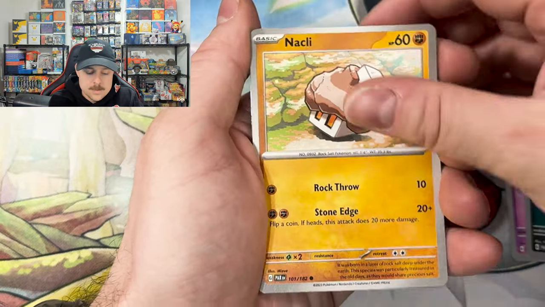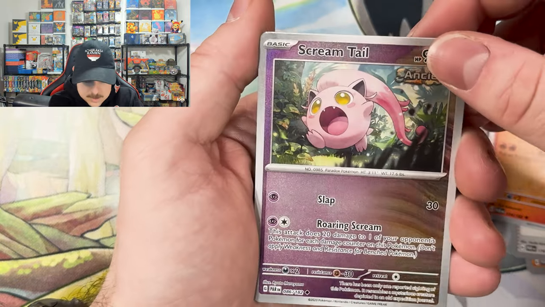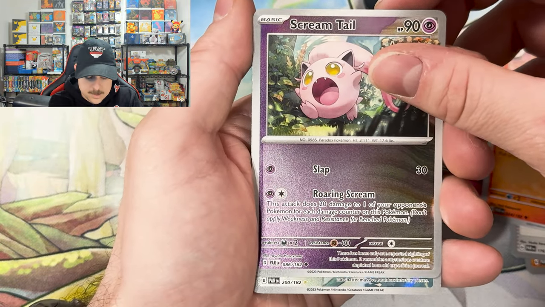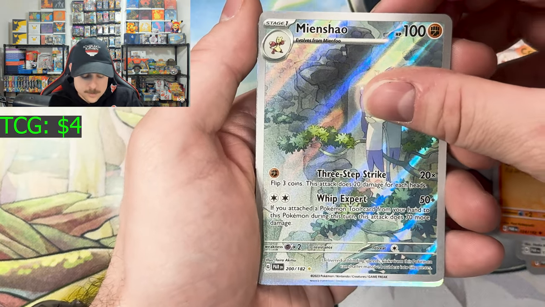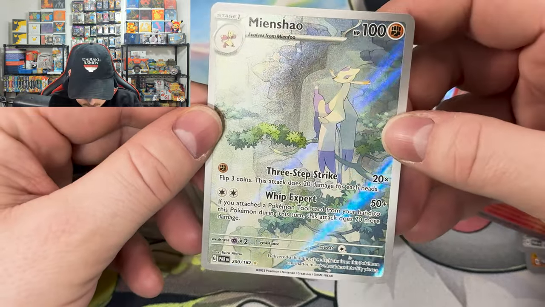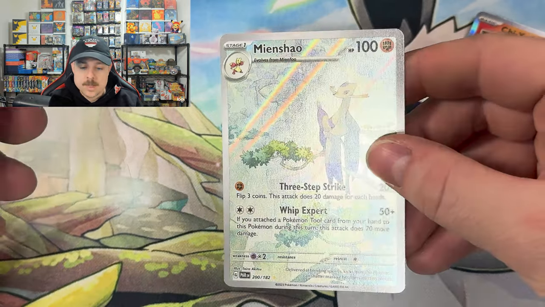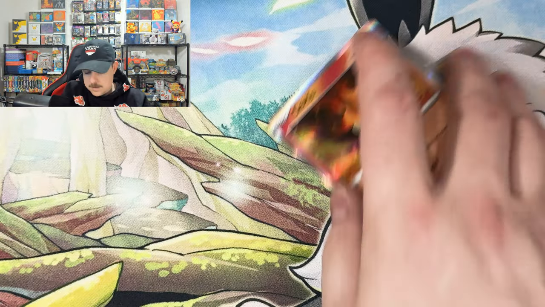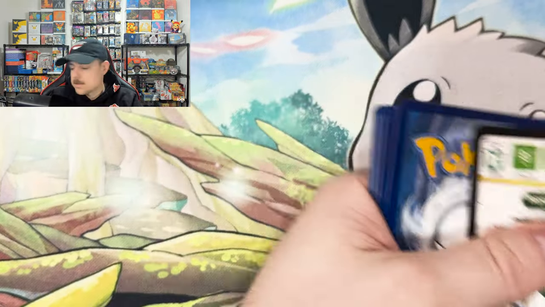Litleo, Nickit, Knackly, Veluza, Blindside, Crocalor, Screamtail, Reverse. All right, I like that. An art rare. Ooh, and it's the Mien Shao. Very cool. I was looking for print lines. Didn't have one that actually just jumped right out at me. There we go. Very nice. All right. So art rare and a special art rare so far.